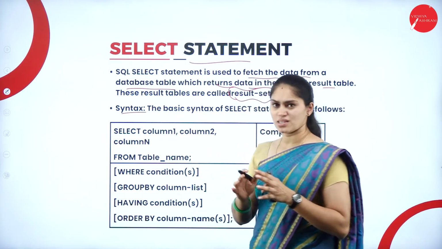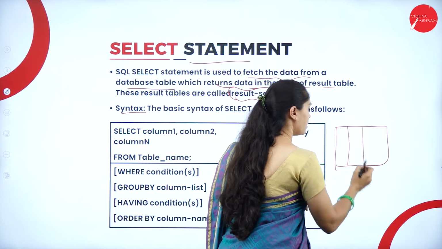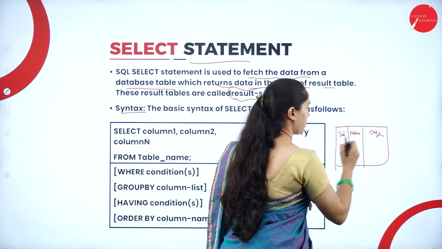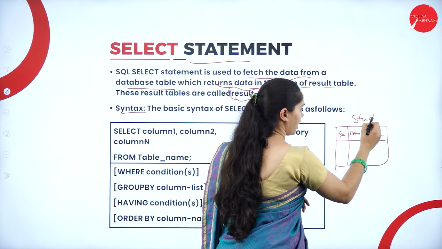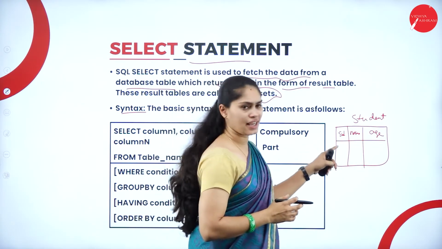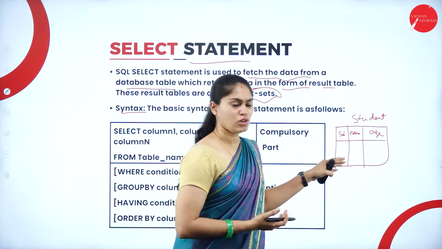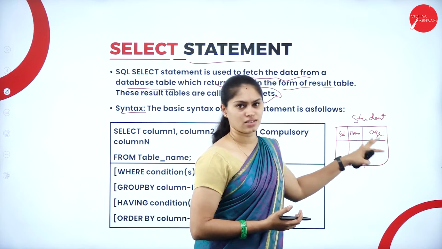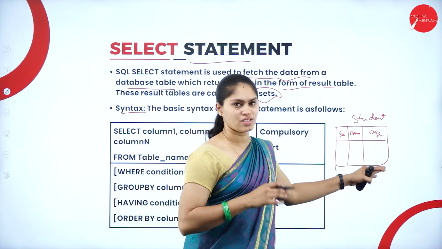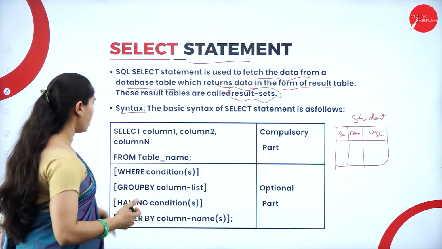For example, imagine I have a student table again, right? I just want to know what the age of a student is whose ID is 101, 102, like that. Or else, if I want to know whose ages are the same, for example, I want to get the names where the age has the same value. So we'll see how it is defined with respect to the syntax.